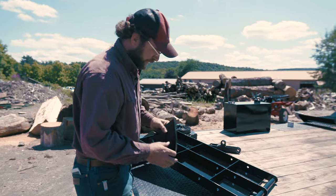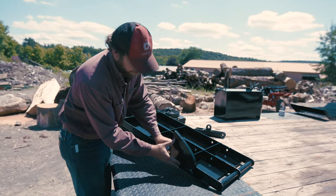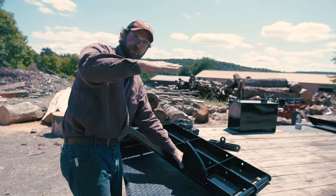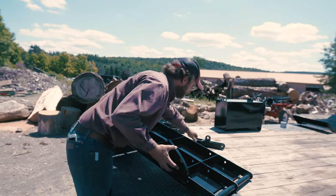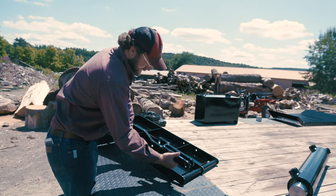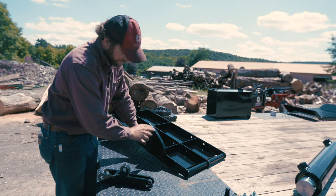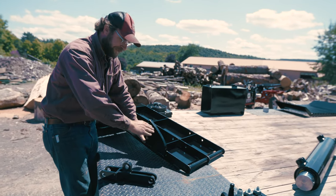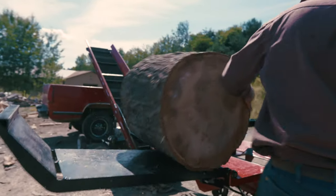So the shark fin here bolts on here, and then we have one inch of adjustment, and our assembly crew is going to adjust this either this way or that way, and that's how we set the angle to be just above level. Now you notice this curve on the shark fin. What's this do? Well, this is our rocker right here. This rocker reacts with this block lift and it rolls up and down. That allows pin-free deployment, and this angle is actually a curve as it goes down. So as it's coming up at the end, it slows down, so you try to avoid throwing that block of wood. So that's what's going on here.